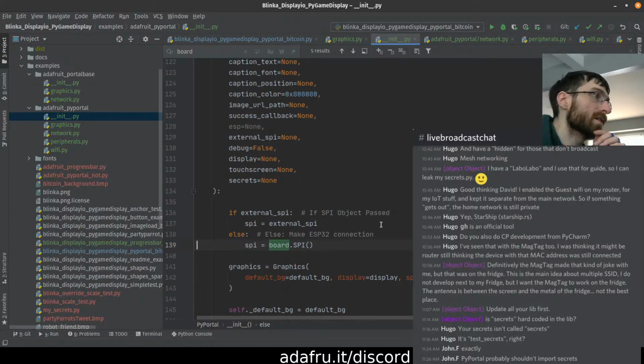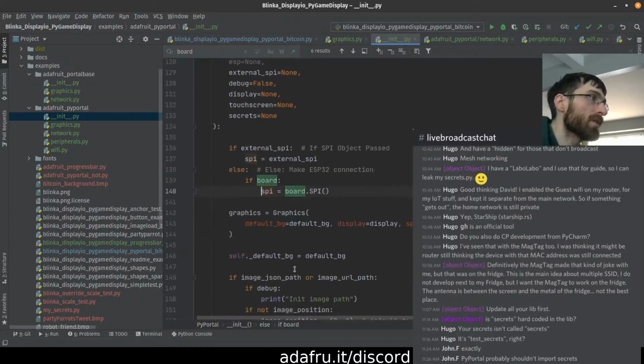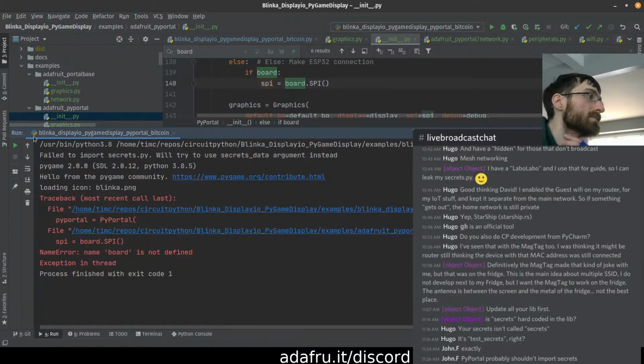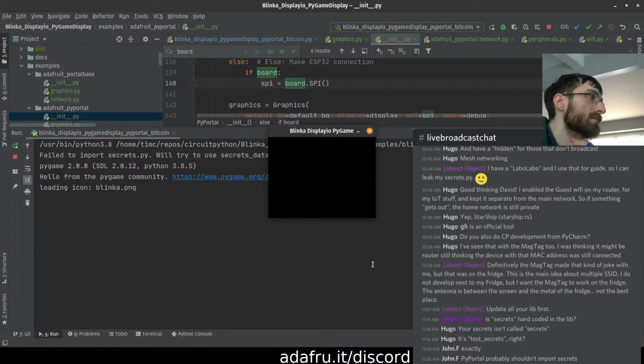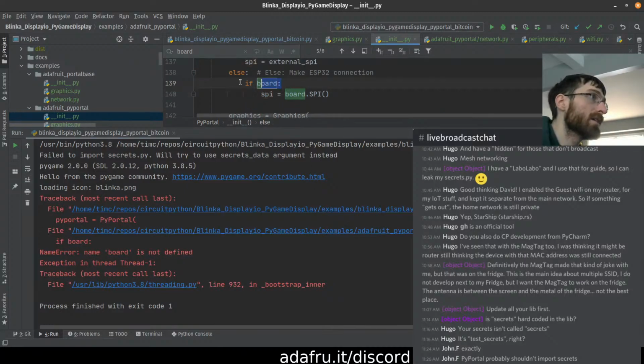We got one here. I don't know. Maybe we can just say if board and it will ignore it and be all right. Let's try it one more time. No, we can't just say if board, which is, I guess, probably why I made a Boolean in those ones that I fixed, where it could say like if Boolean something.